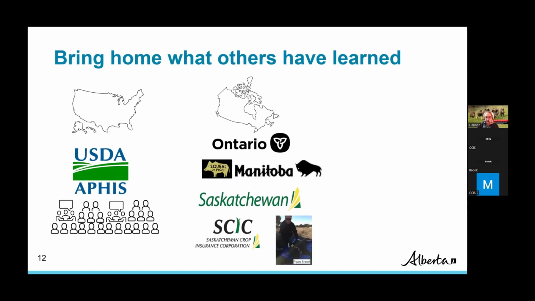Then closer to home in Canada, we have some really great partners as well. Ontario had a really nice wild pig strategy, and I often look to that to think about our strategy in Alberta and trying to put together a nice comprehensive picture of what we're trying to do and really communicate that to people. And then, of course, our partners on the prairies, their climate is close to us. They share the similar wild boar as us. And learning from them, we've had lots of great collaborations with our partners on the prairies, as well as gleaning a lot of information from the work that Ryan Brook has done over the years at the University of Saskatchewan.